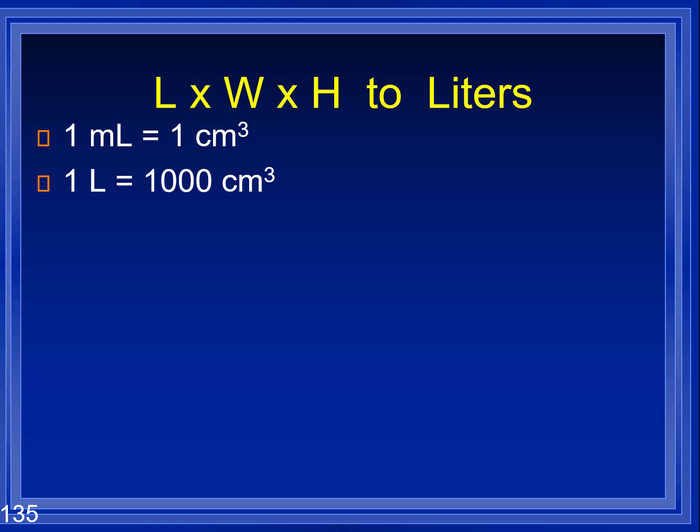Remember, this is our liter. This is the liter that they defined as 10 centimeters by 10 centimeters by 10 centimeters. And every one of these corners is both a milliliter and a centimeter cubed. So in this big block, there would be 100 squares on the face, and 10 deep would make 1,000 cubes. Right? So 1 liter is 1,000 cubic centimeters. So, how many liters is 12.3 meters cubed?